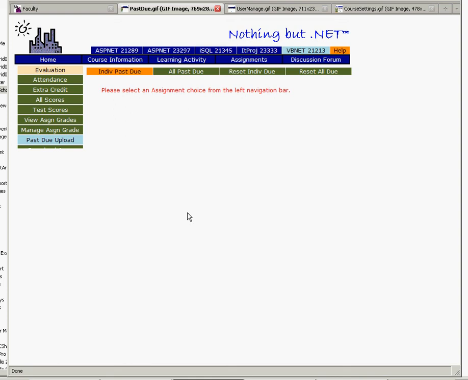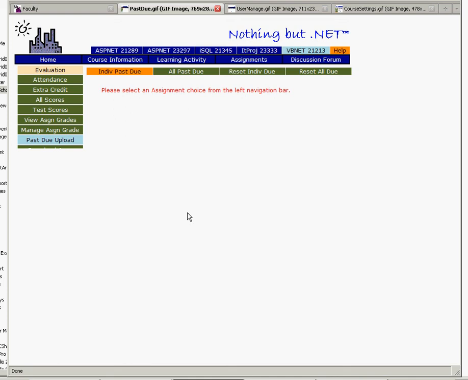And the way I did that was, again, it was chiclet based. You basically click on the individual past due, it would show a grid of all the students, and then you would just click on one and then set the new date that you wanted to permit them to upload, and then only they would be impacted.